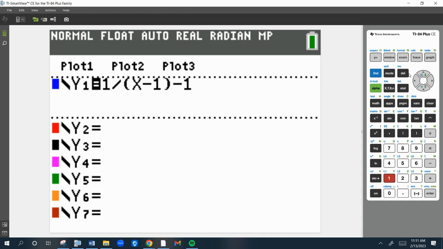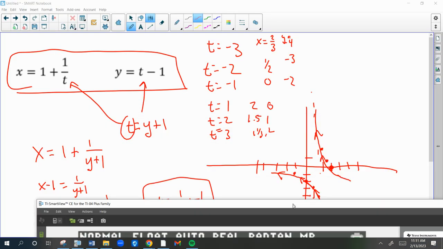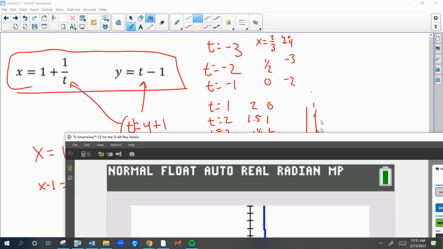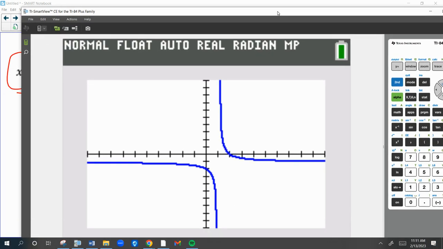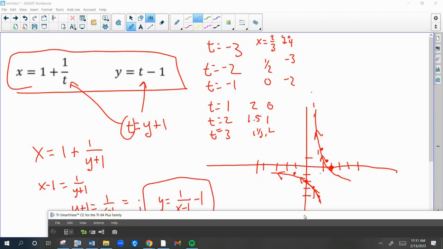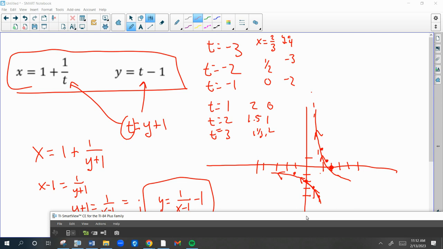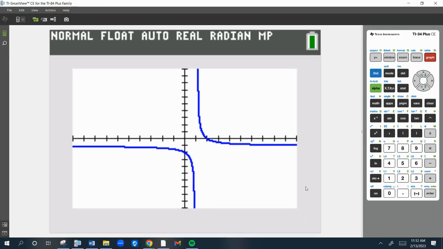This graph looks like so. Now that looks pretty familiar. That looks like the graph we just graphed. So that's a great way to check your work. The only thing is, if you do it in rectangular coordinates, you don't have the direction. So you're still going to have to figure out the orientation, which way the arrow points. But this is a good representation.